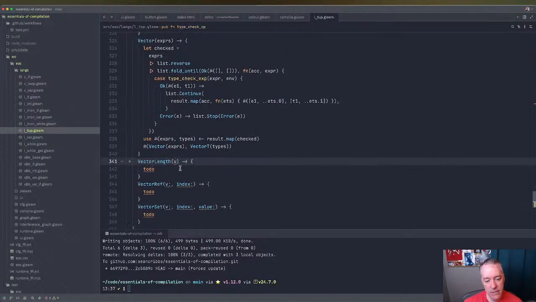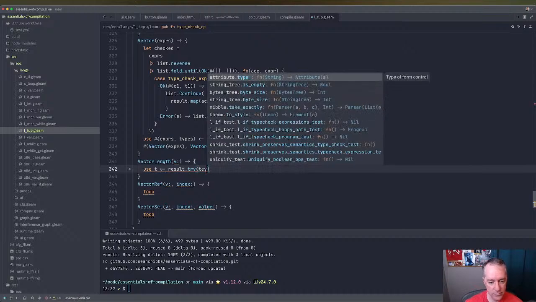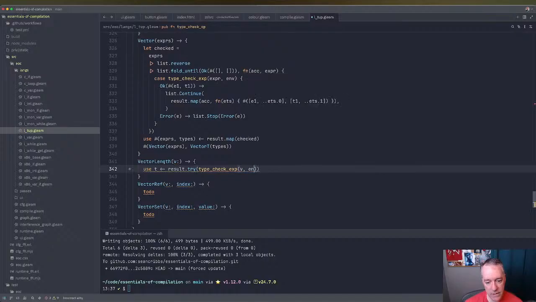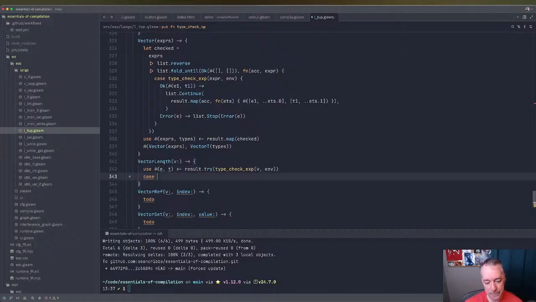We need to make sure that the type of v, okay, so this is going to be an expression and a type.